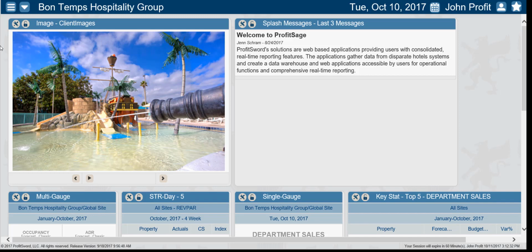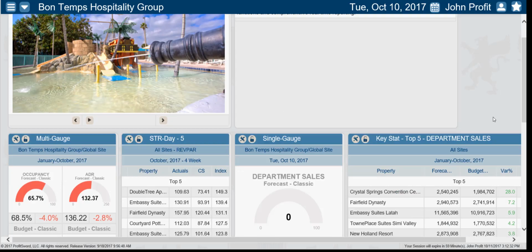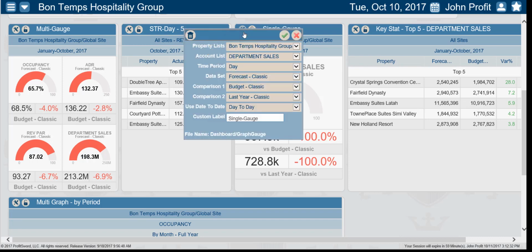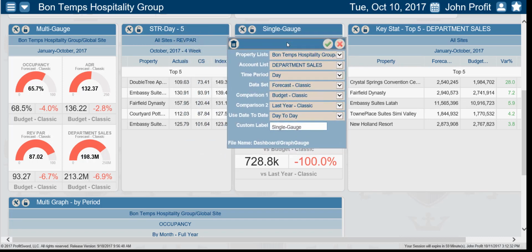Before we start to navigate around in ProfitSage, we will review some of the icons, widgets, and explain what the canvas is. Later in the presentation, we will show you how to build dashboards on the canvas. The first icon we shall review is the wrench and screwdriver. This icon denotes options in ProfitSage. Simply clicking on it will give the user options that are available for any report or widget.